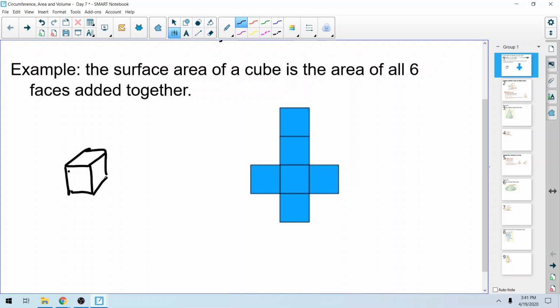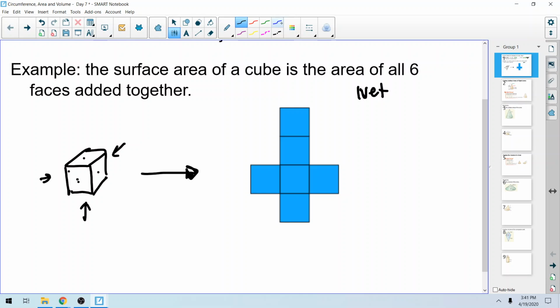Now, if you're thinking about a cube that has six faces, it's got 1, 2, 3. One would be on the bottom, which is 4. One would be in the back, which is 5. And then one would be over here on this other side, which would be 6. Okay, so it has 6 faces. So what we do is we take the cube and we lay it out flat into this figure right here. And this is what we call a net. It's just when you take your three-dimensional object and lay it flat.